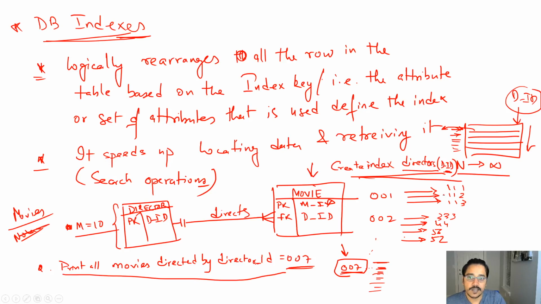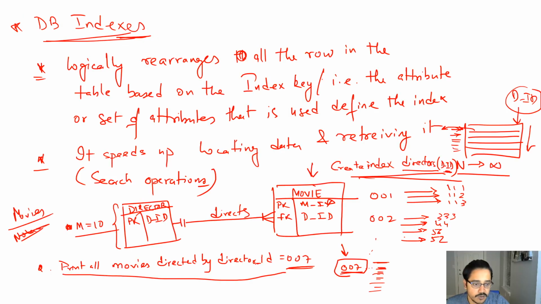Now along these lines, there are different types of indexes, right? One, you can create a unique index. The ones you saw here are non-unique indexes because each index key is mapped to multiple rows. But if you create an index on a primary key, well, you don't have to, because the moment you declare an attribute as a primary key, the database is going to create an associated index for it.